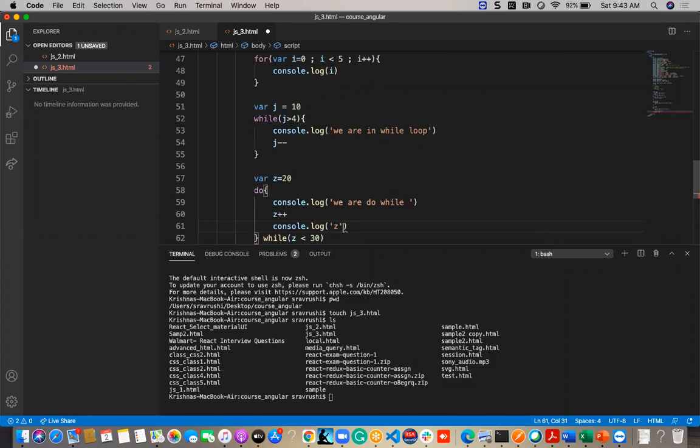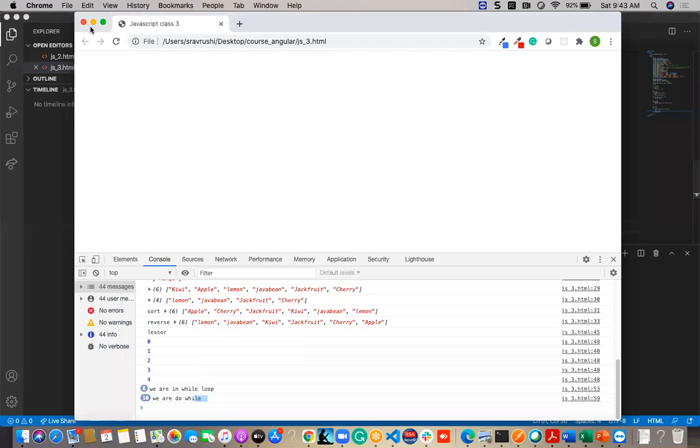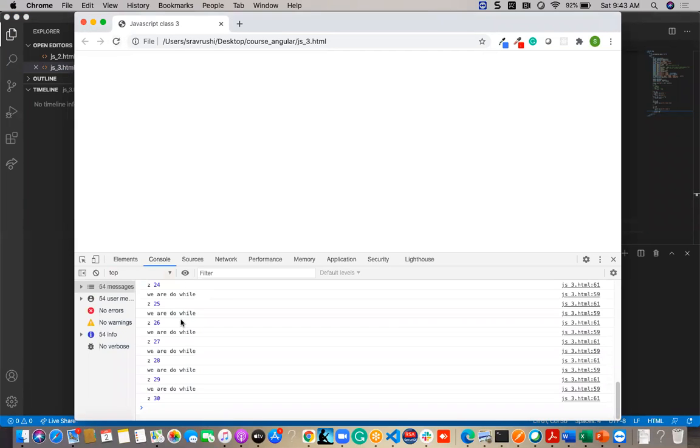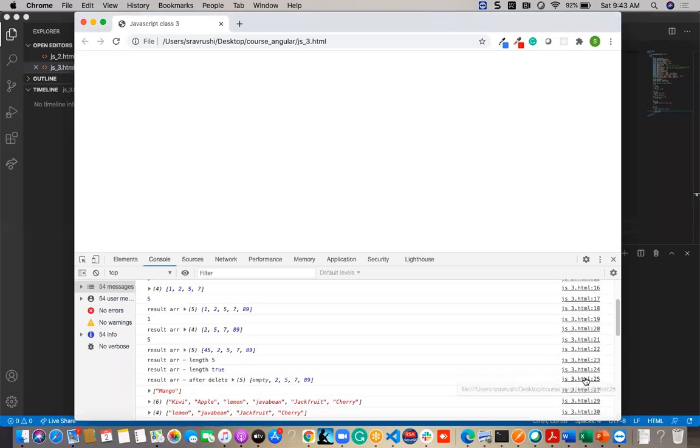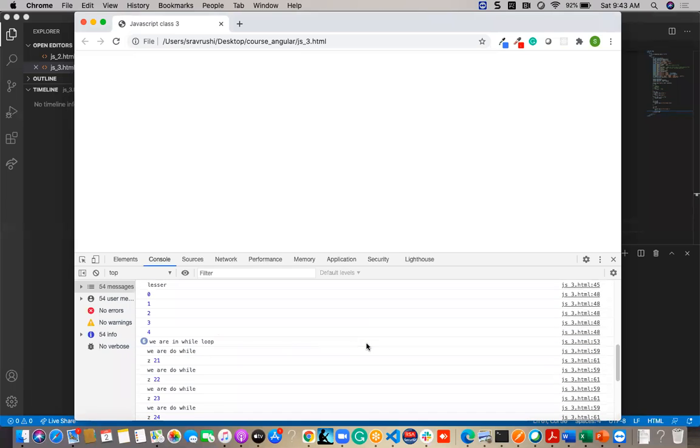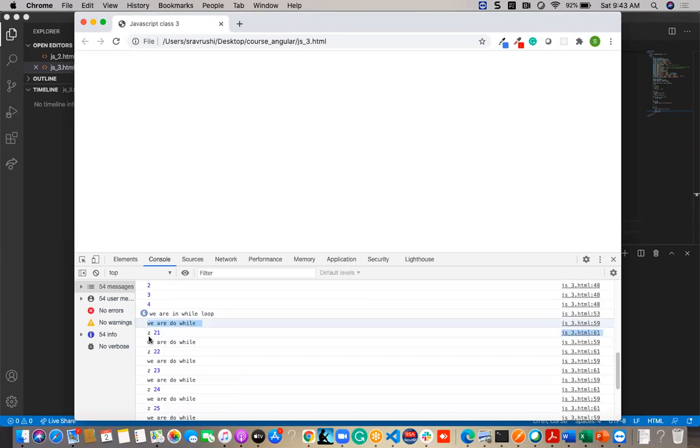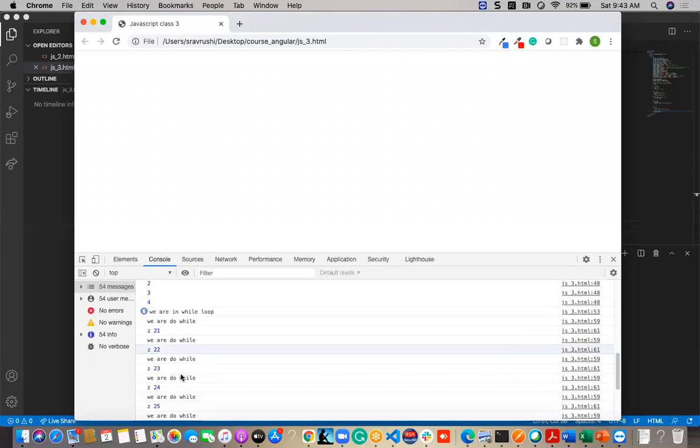You can see more clearly: first we have executed do while, and after that the z value is incremented.